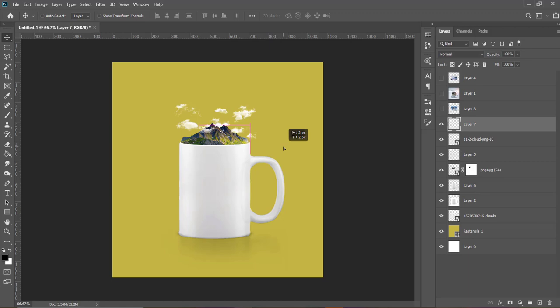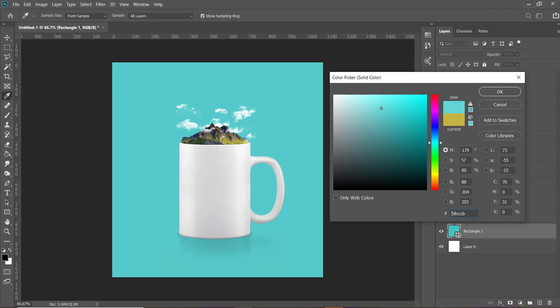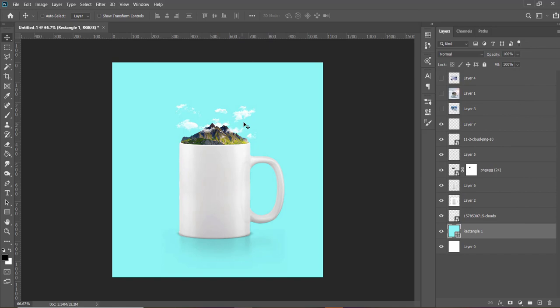Okay, so there we go. I want to give it a really lovely cyan blue. I don't know why I like blue, right? Okay, so we've done that, we've done the other one. What else did they say we should add? Moon.